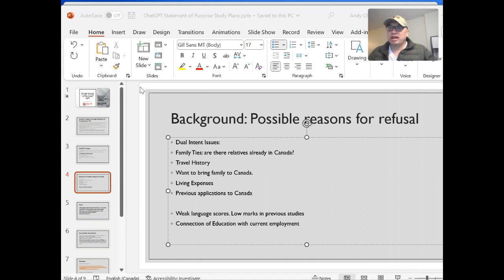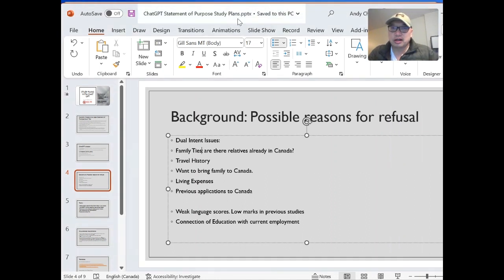I wasn't even able to talk about all the various points, if the applicant has a really challenging situation, such as a really old applicant from a country with low acceptance rates, or bringing a family member, having previously applied to PR, and so on.